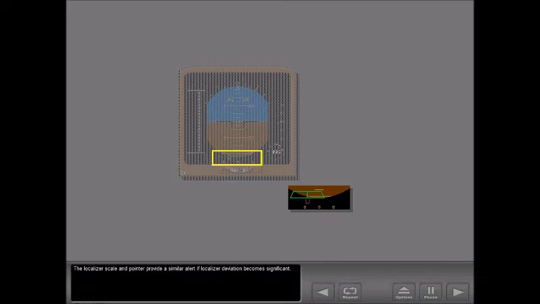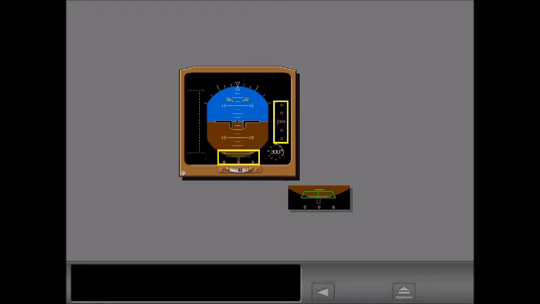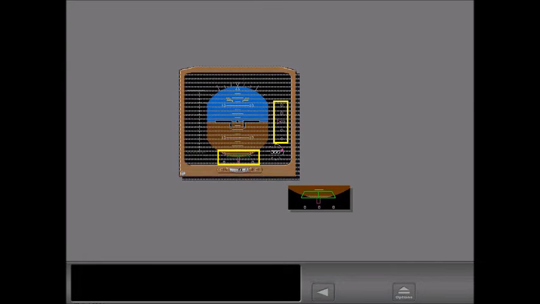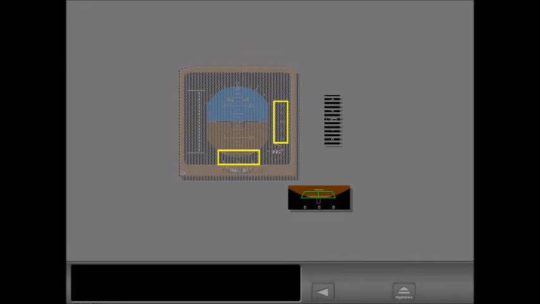The localizer scale and pointer provide a similar alert if localizer deviation becomes significant. The display returns to normal when deviation is again within normal limits.